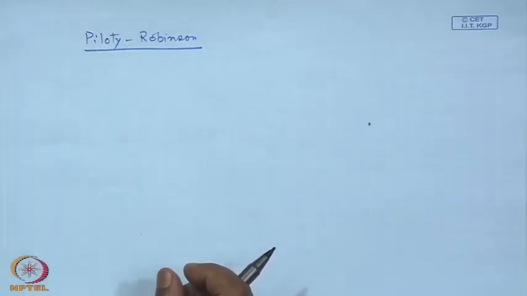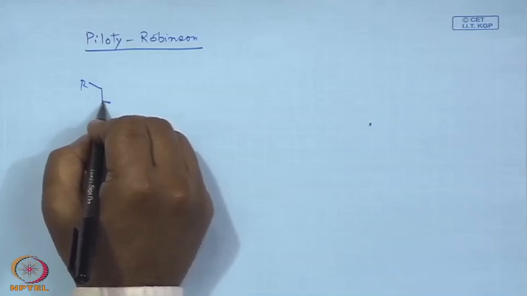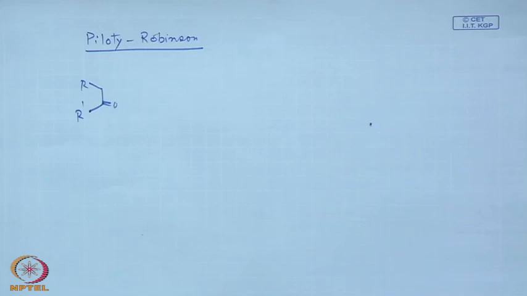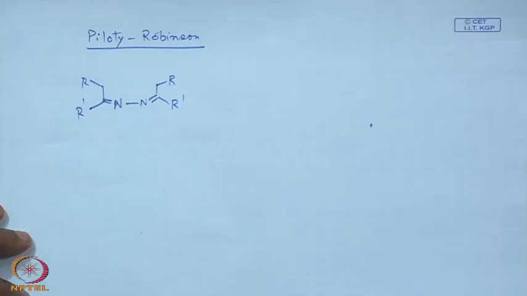Okay. Actually the reaction was discovered long back, and the original one is nothing but, if you take hydrazine for example, hydrazine and a ketone, what do you expect? Take the hydrazine, condense, just heat them together, and what will you see? Condensation gives a hydrazone, but many of you probably do not know that if the proportion is not taken care of, you actually get a dihydrazone. That means you will be getting this kind of molecule, a dihydrazone.